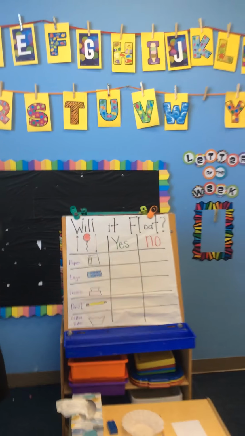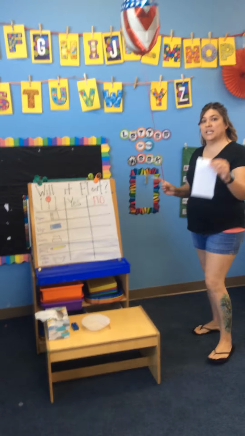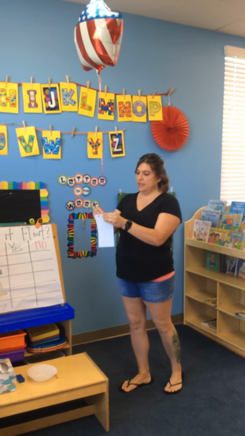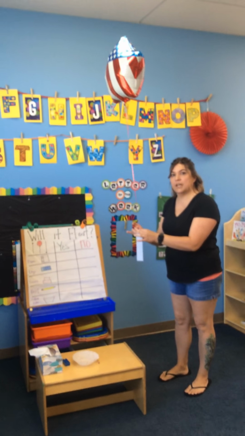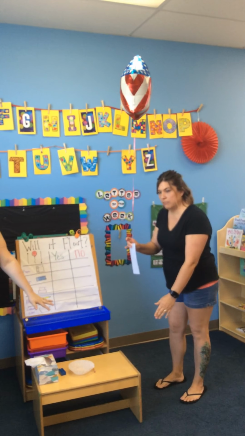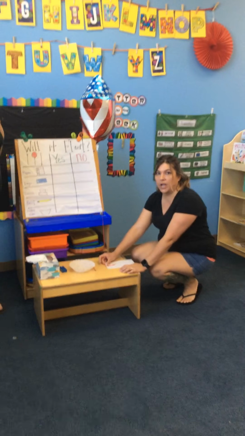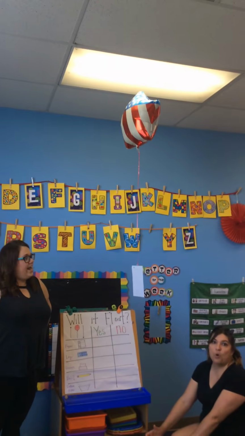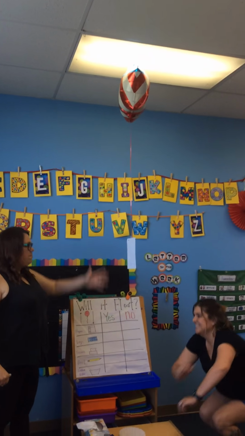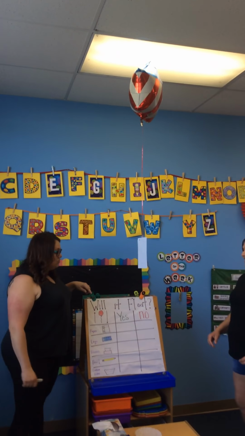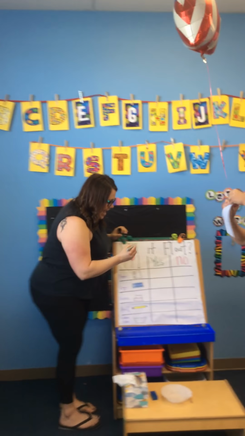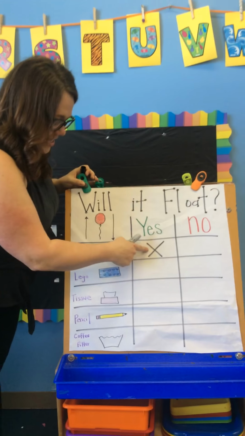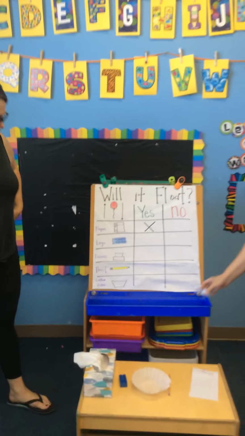All right, Miss Janice, are you ready? We are ready. The first thing we're going to test is a piece of paper. So I'm going to tape it on here. And then, do you guys think the paper is going to float or sink? Let's see. Ready? 1, 2, 3. Look at the paper go, guys. The paper went up in the air. So did it float? Yes. So I'm going to mark right here on our chart, yes, the paper did float.